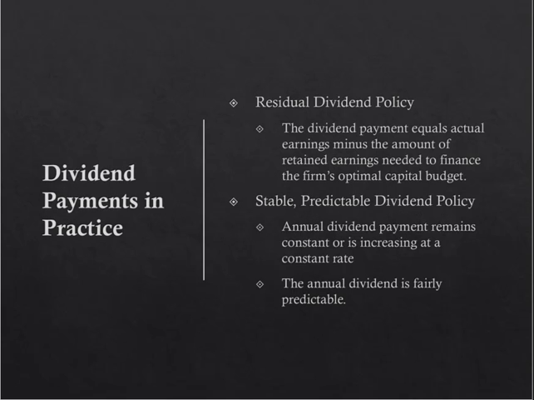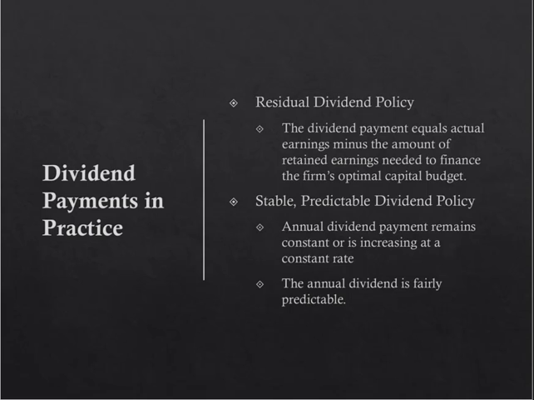In practice, there's a few methodologies that are used by corporations in how they actually pay out dividends and declare them. So there's a residual dividend policy, and that's a policy where the dividend payment equals the actual earnings minus the amounts needed to hit the optimal capital budget. So this is essentially, when you look at the Unilate type model that we did prior, there's a policy where they say, okay, we're just going to essentially pay this amount out, and that amount that's being paid out is being driven by what's available on an optimal capital budget, and anything in excess of that's being distributed.